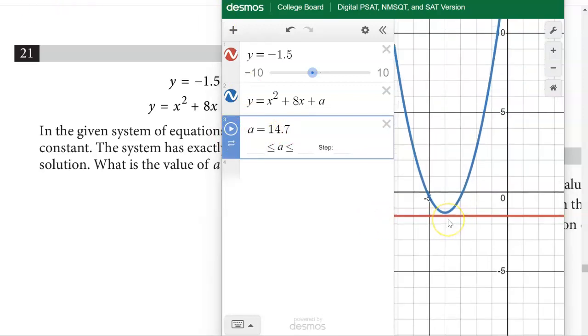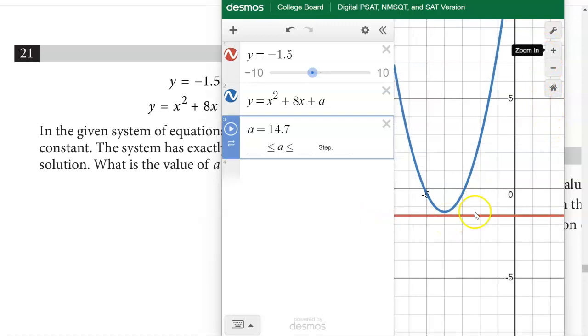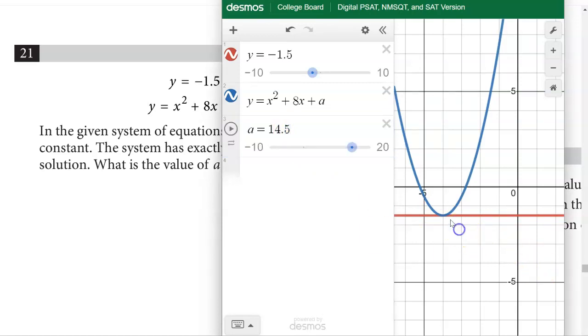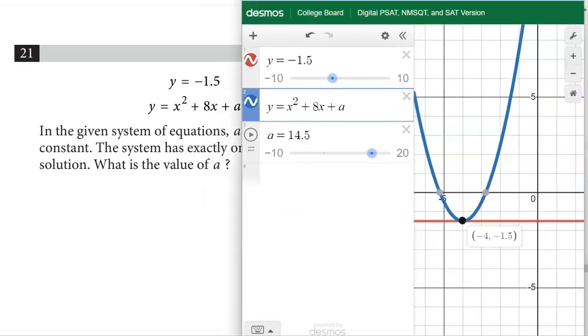Now at this point, you'll want to zoom in. You can use the plus sign, and you'll see this does not intersect, so we need to lower this a little more, and I believe 14.5 is going to do it. To be certain, you want to click on the graph, and if it is correct, you're going to see a little gray dot pop up. And this is showing me the point of intersection is -4, -1.5, and that is the y value we need. So that is the correct answer. So the value of A is what you answer the question with. So the value of A is actually 14.5.